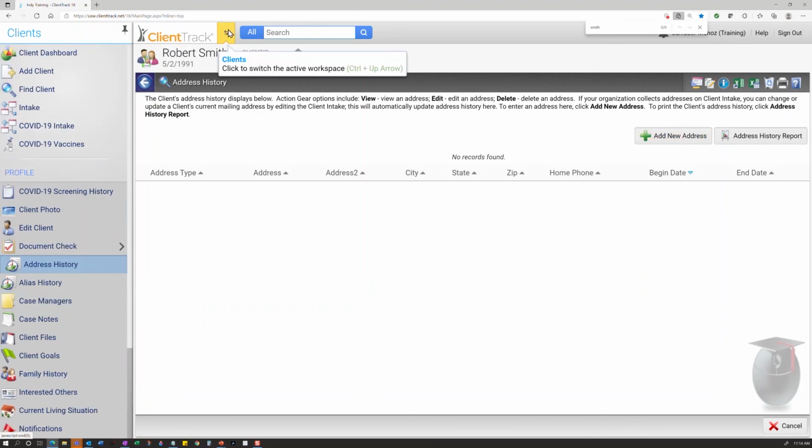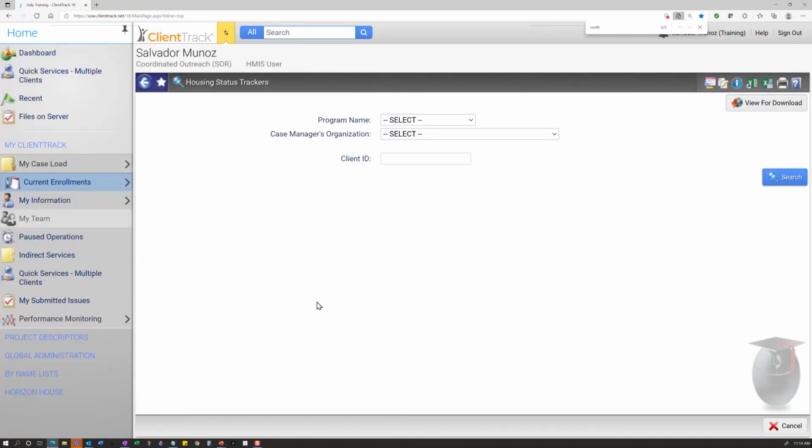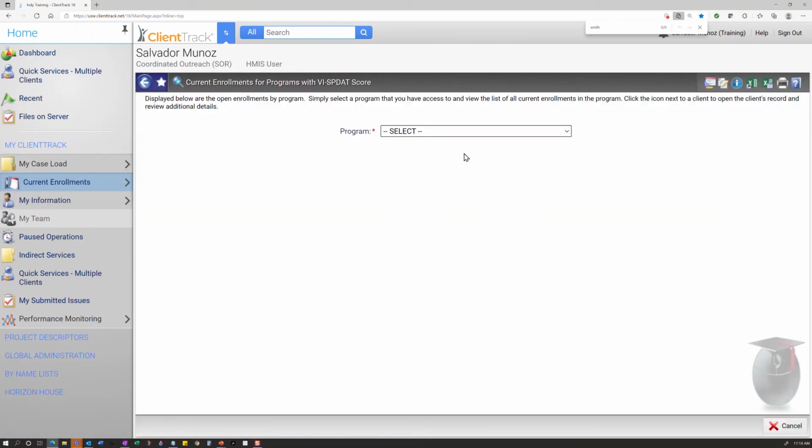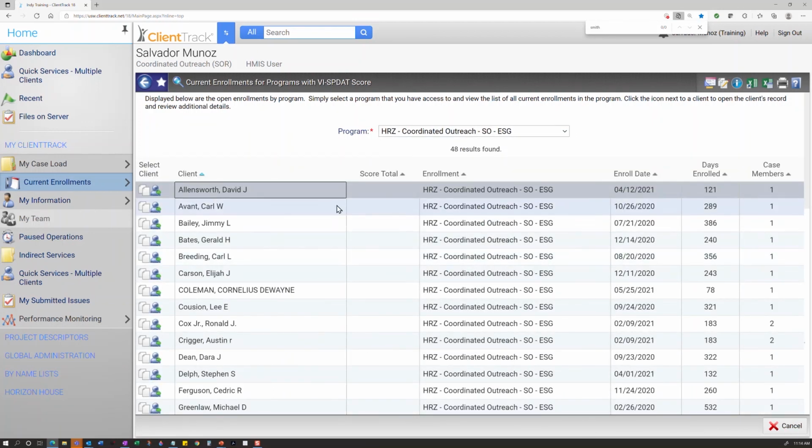And that is, I think, for the hour and a half that we've had, about the full set of information that I wanted to provide y'all so that it's not total system overload. One thing that I want to encourage everyone is to check your current enrollments, and maybe this is more directed towards the program managers, but when you click on current enrollments, if you select your program, it'll show you all the clients that are currently enrolled in your program, and also show you how long they've been enrolled for.